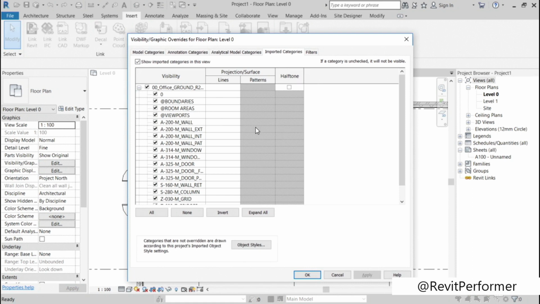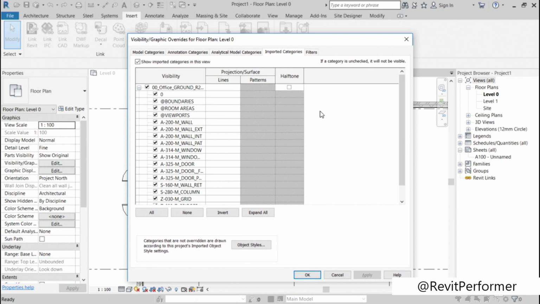Now you'll notice we've got some different layers in this linked CAD file. We've got at boundaries, at room areas, and at viewports was already there. Anything with an at in front of it are basically layers that I want you to look at. Viewports, obviously, self-explanatory. They would have come across with the linked CAD file. But it's these two here, room areas and boundaries. And basically what somebody's done is they've put some boundaries in, some closed polylines, and then they've hatched them to give us room areas and highlight room areas in the plan view in the linked CAD file. So they've come across to level 0 with our linked CAD drawing in Revit.